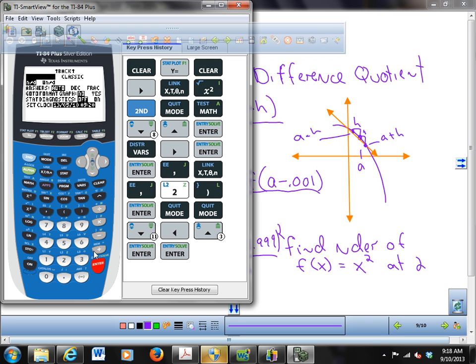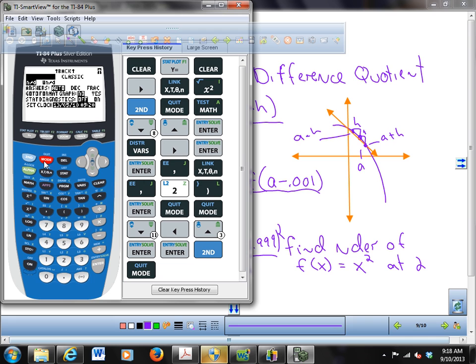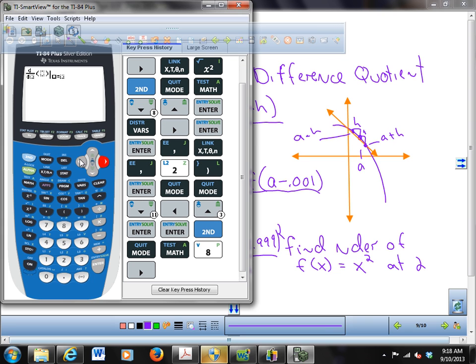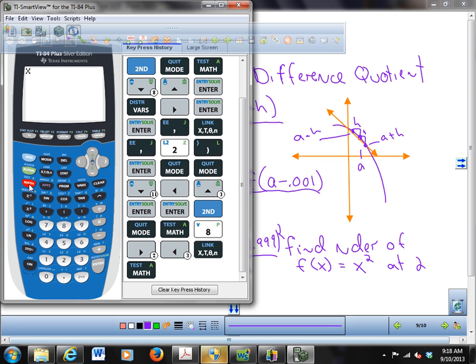And so then you go second quit, and math 8, and you just plug in Vars, Y-Vars, function y1, or you can plug in your x squared in there, and then you just plug in x in here, and then so again I'll just do it. Okay. Oh, it should be dx. The derivative with respect to x. Okay, what happened? Math 8, right? You want the derivative with respect to x, okay, of x squared.